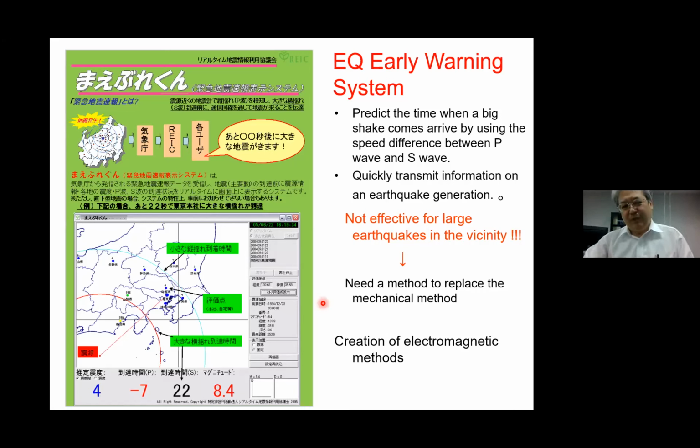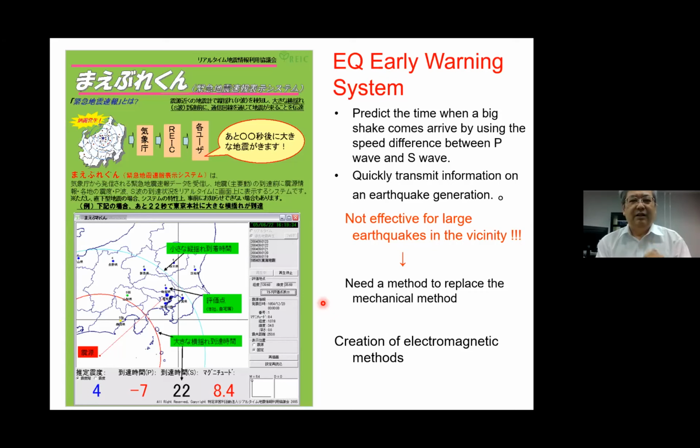So there is some difference. Usually the P wave is 7 km per second. The S wave is 3 km per second. This is an average one. So there is a 4 km per second difference. Okay. So anyway, if a large earthquake happens far enough, namely 300 or 100 km or so, the time for the S wave to come is a few 10 seconds, namely 40 seconds or 30 seconds we have. During this 30 seconds, what can we do? We can escape, open the door, something like that.